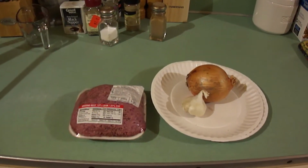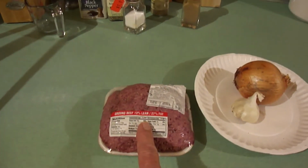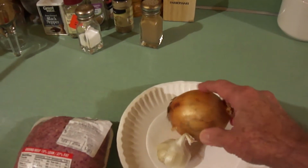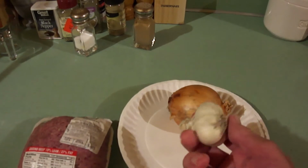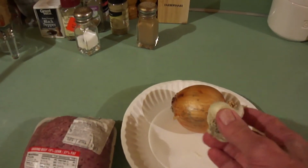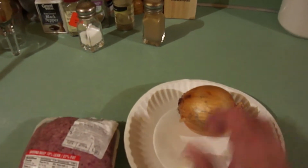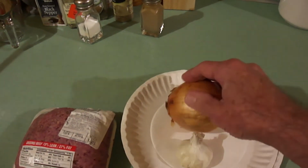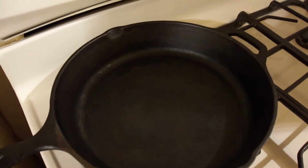Okay, the first thing you're going to need is 1 pound of ground beef. You're going to need an onion. Now you can use small, medium, or large depending on how much onion you like. Same thing with your garlic. You can use a head, 2, 4 cloves. Here again, it's whatever you like. I like a lot of garlic and a lot of onion, so I'm using a whole head of garlic and a large onion. Then what you're going to need is a skillet of some type. I'm using a cast iron skillet.